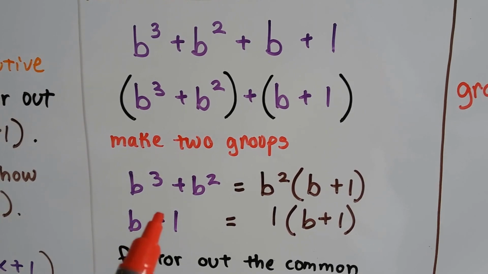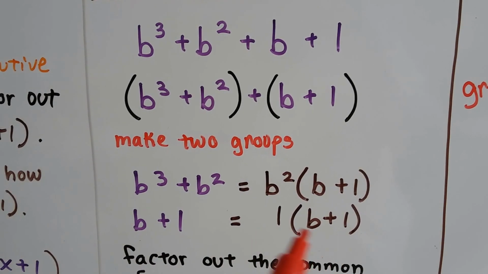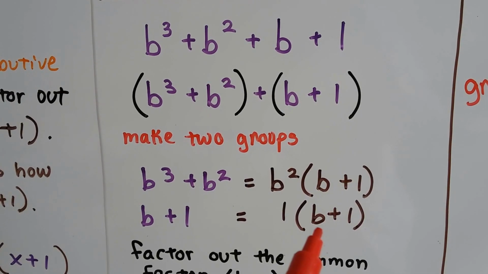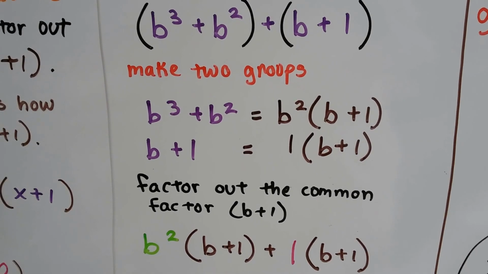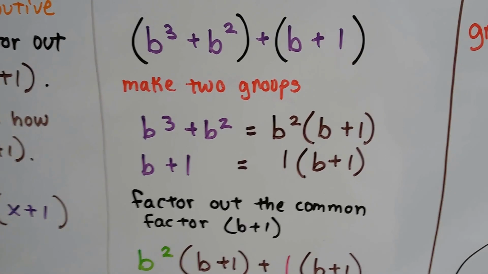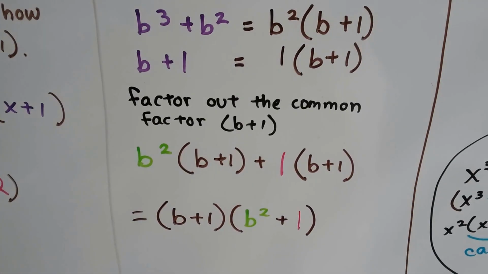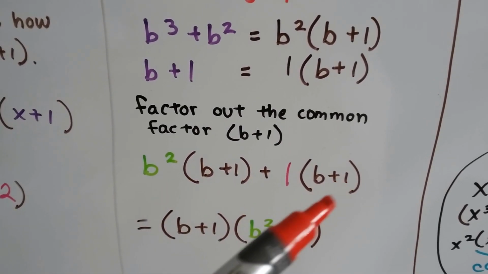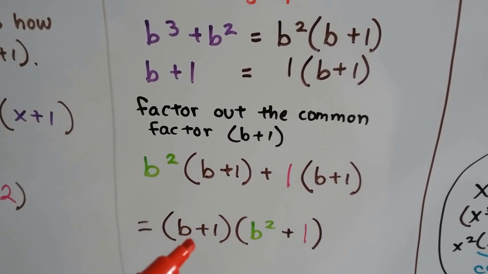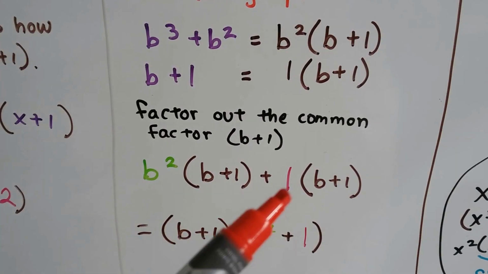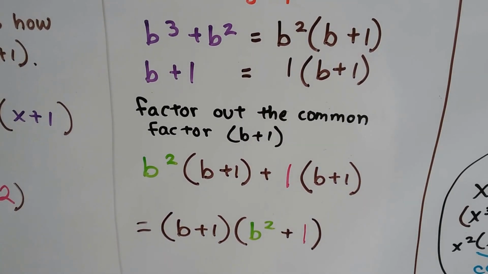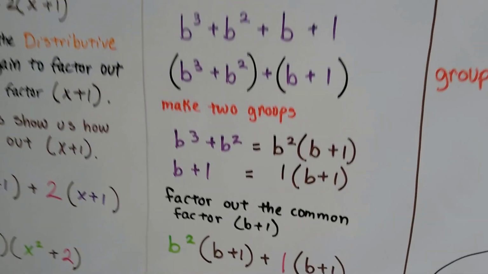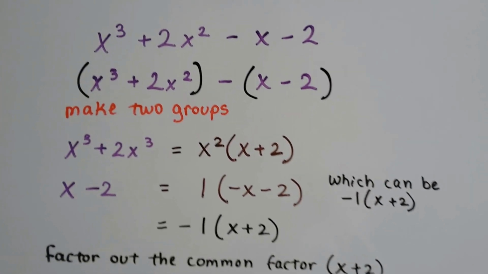And this b plus 1 can be a 1 times b plus 1, can't it? So we can have a b plus 1 in parentheses like that one. That's what we're trying to do, okay? So now we can factor out this common factor, b plus 1. And the colors show us what happens. We've got our b plus 1 here, and we've got another one there. So we put one of them here, and we put the b squared plus the 1 in its own parentheses as a binomial factor, and we're done. See? Let's try it again with a little bit harder one.